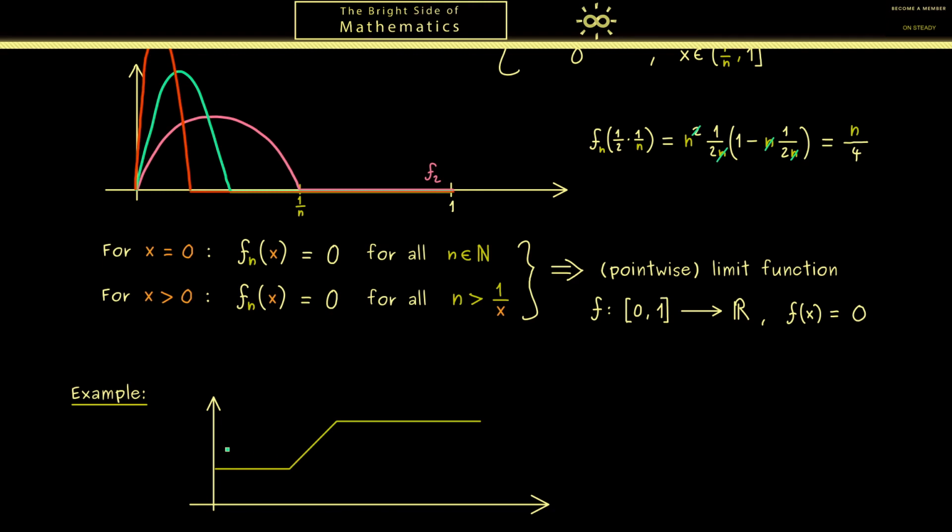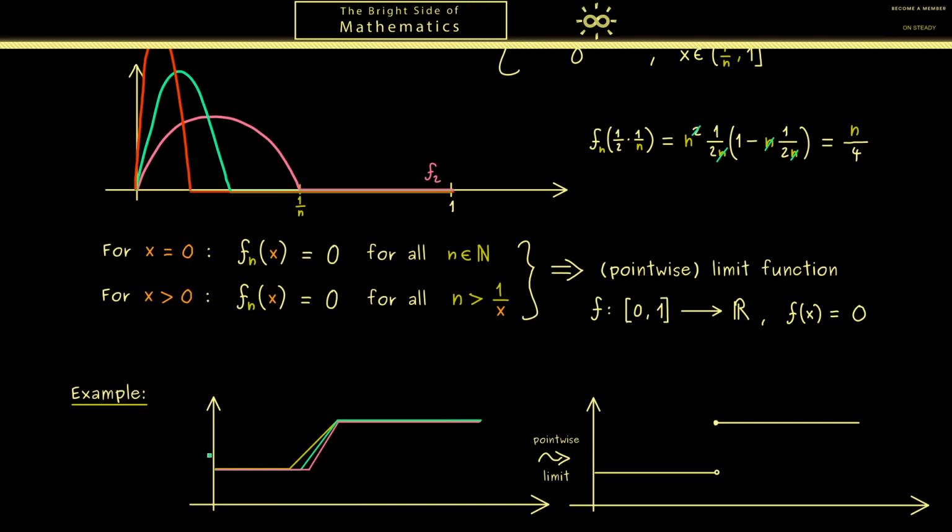It's not so complicated, so it's constant, linear, and constant. However, you see there are no jumps in the function. Now the next function in the sequence should look similarly, we just push it a little bit to the right here. Hence the linear part here gets steeper. And then you can imagine how we continue the whole sequence. Also you should see with this picture, when we go to the pointwise limit, we get this function. So we get a function with a jump. Although we started with a whole sequence of functions without jumps.